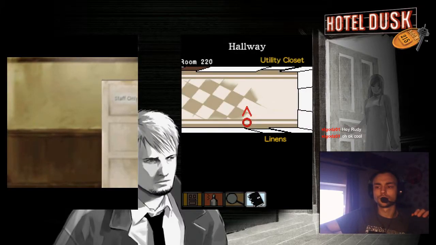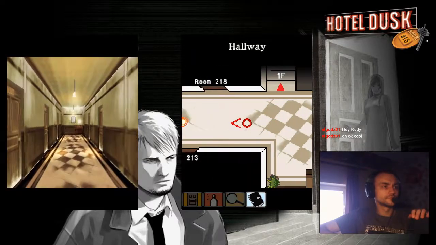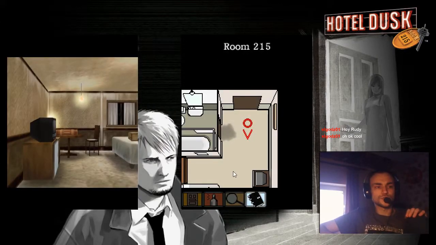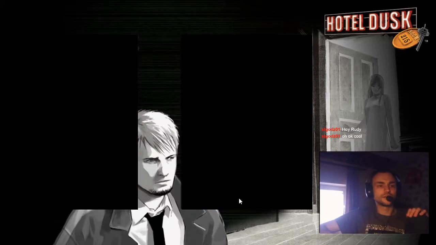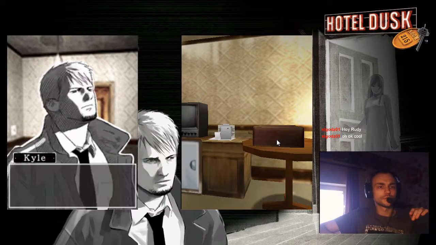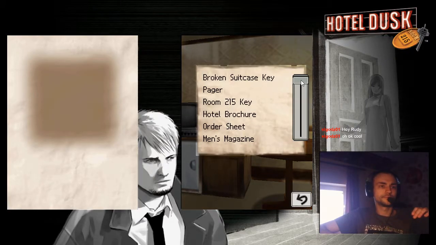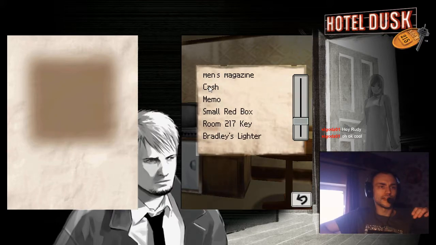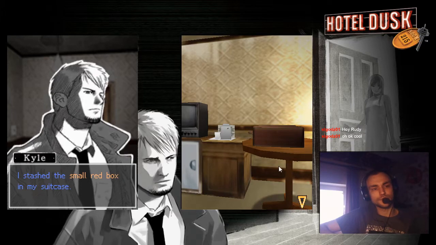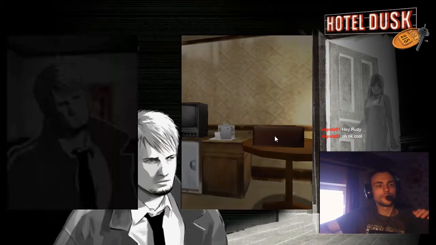Huh. Let's see. And then later on, if you start searching people's rooms, then I would have to take them out of the suitcase again. Oh yeah, without inspecting the suitcase. Yeah, like this. Okay. Yeah, that's why it didn't work before. Okay. No, that's my cash. Stashed a small red box in my suitcase. I don't need them on me at all times anyway, so that's okay.